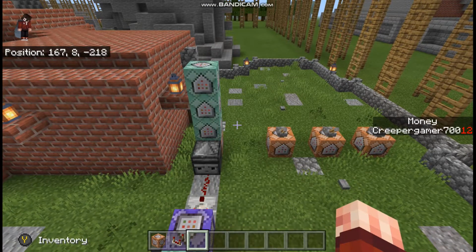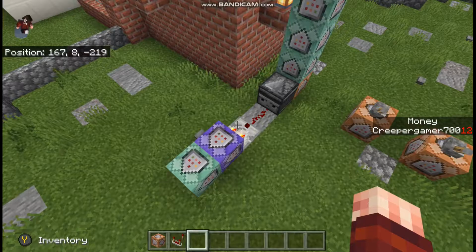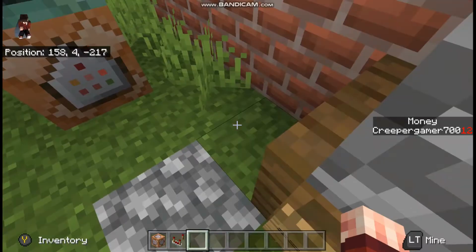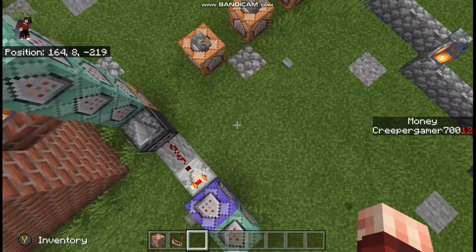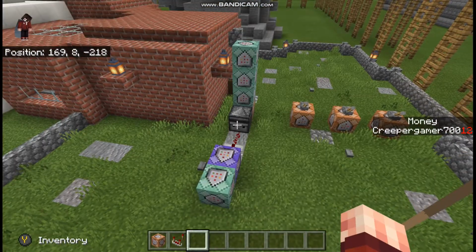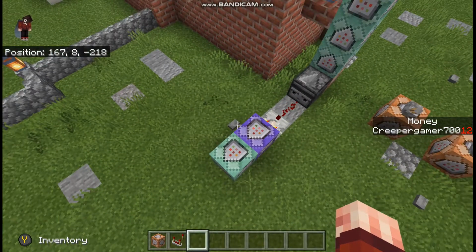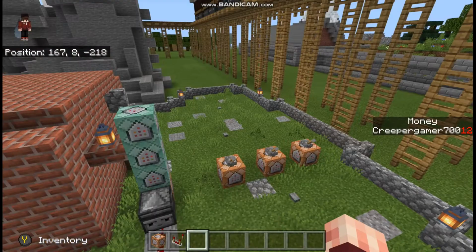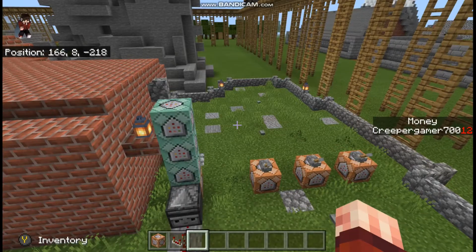So what you're going to want to do is imagine you're making a cube. So you're going to have 2 points of the cube, a left and a right point. And this is the top, this is the bottom. It's really hard to explain, but just imagine this is the very bottom left of the cube, and this is the very top right of the cube. So the opposite sides. It's very, very strange. So imagine, again, there's a rectangular cube right here. So then you're going to want to come up here. I suggest just playing it safe. I could probably make it a lot smaller, but I don't need to. And then putting the coordinates here, which is 167, 8, and minus 218.